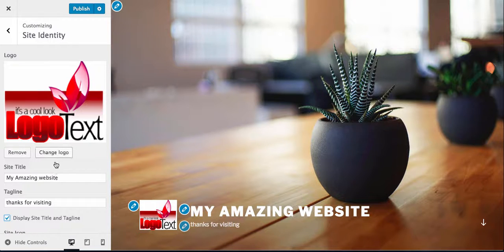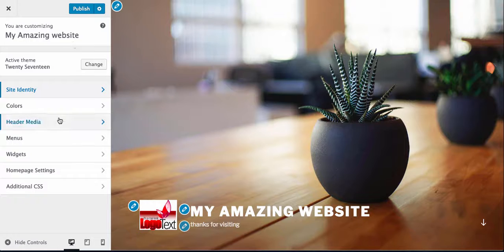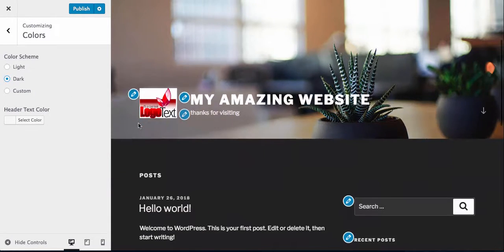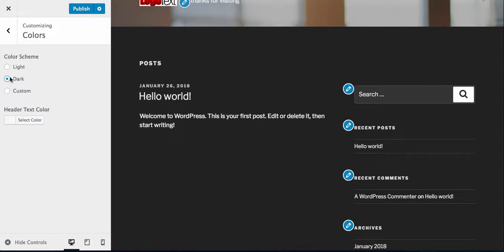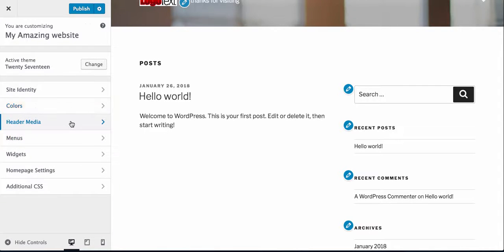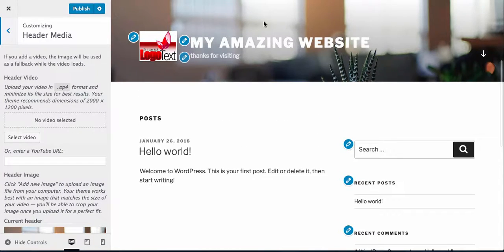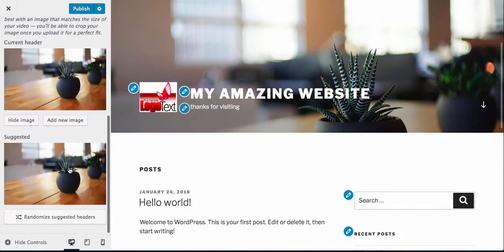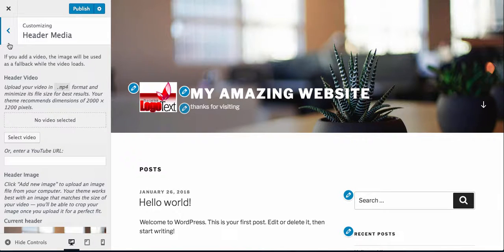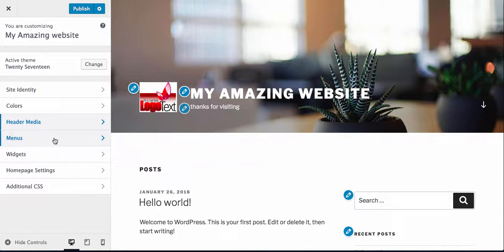And these options depend from theme to theme. Each theme is slightly different, but you just click on Customize as I showed you, and you can change it here. So you've got the menu. You see if we scroll down, this is the page. You can change it from dark to light or custom. You can choose the header media, which is the image you are seeing here for the header. So we can upload an image, we can change it here just like we did with the logo. And you've got some other settings there as well.